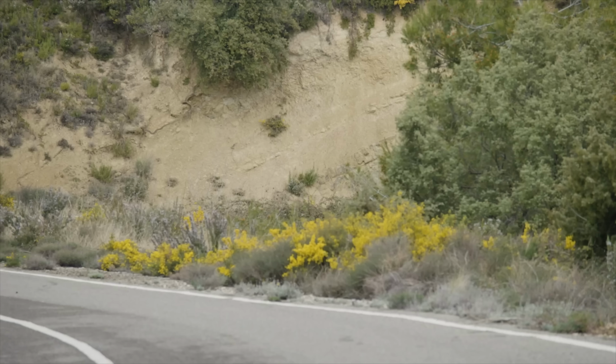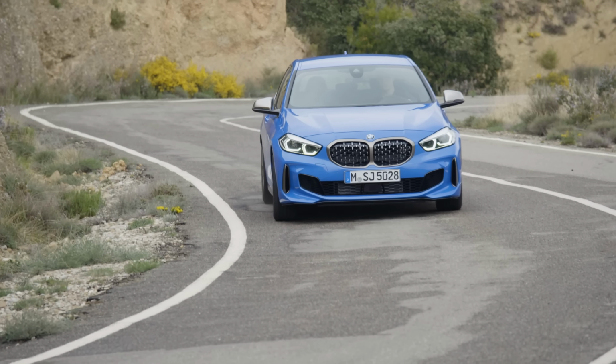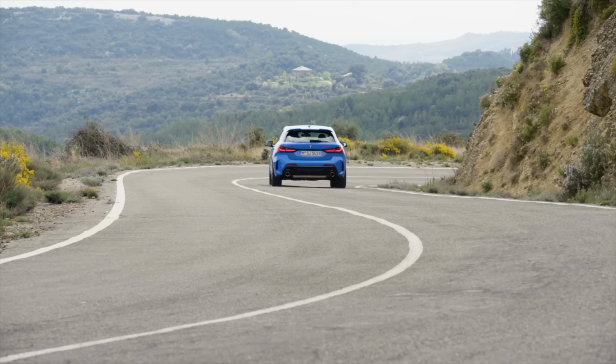The interesting thing about the M135i is that although that base is front-wheel drive, this one's going to be four-wheel drive, but it's going to come with a mechanical LSD. Now, we haven't seen that from BMW on the lower models for quite a long time. It used to be an option on things like the M135i with the performance differential, but this is actually coming with it. Knowing what we know about this car being front-wheel drive and with a diff, it's actually a lot of fun. And I've said that myself plenty of times before. Even though we've got the M2 and M3, I really like driving this car, even though it's front-wheel drive, on country lanes.